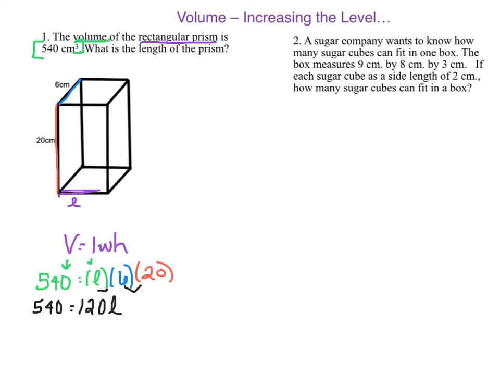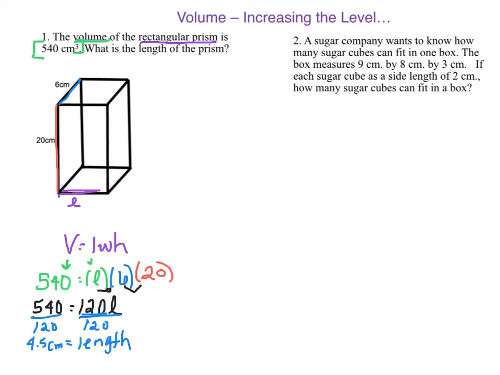I chose to put L now on the right side because in algebra we see the variables, remember, on the end on the right side. And the number before is that coefficient. So to get L by itself, I need to divide by 120. I have multiplication over here, 120 times L, so I do the opposite and I divide. And so 540 divided by 120 is 4.5 centimeters equals the length. Same formula, just a different place of where I plug my numbers in.